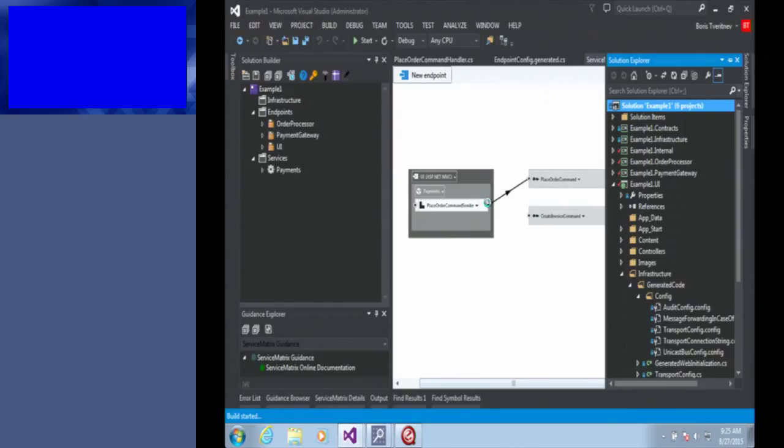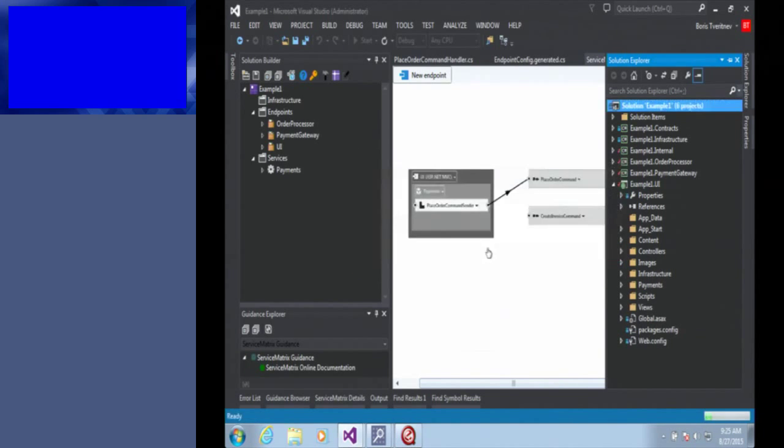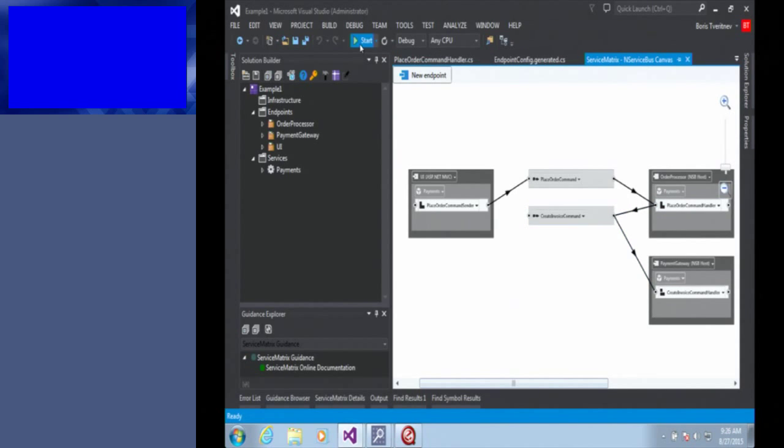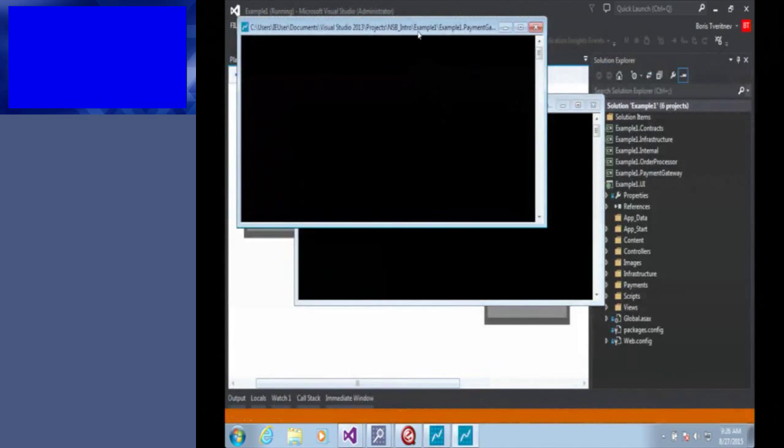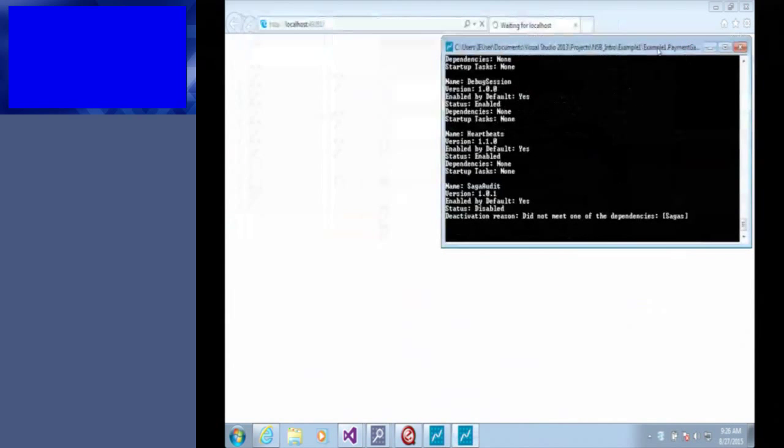So what's going to happen is whenever an order processor gets a message and processes this, it sends another message in its turn and addresses it to a payments gateway, which is to call the payment service provider to make an actual payment, either to create an invoice or to charge the bank account. It depends on the payments method the user has configured. So let's run it up. And yeah, keep your eyes on this chap here.